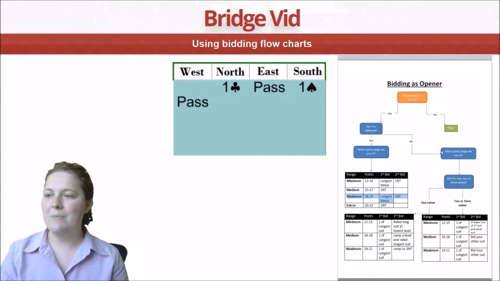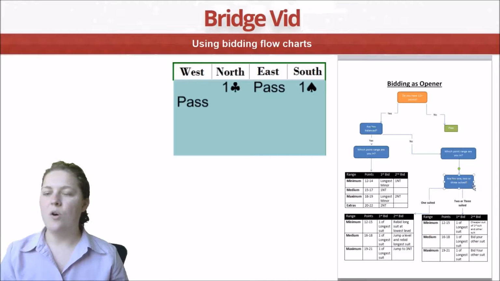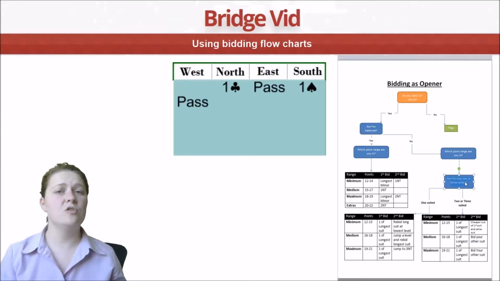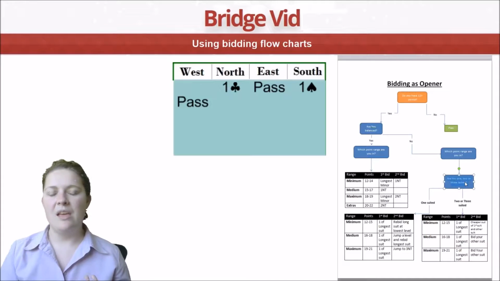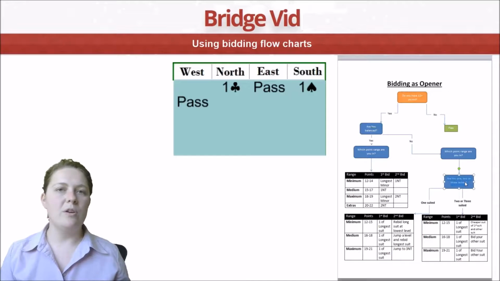Now, the great part about being an unbalanced opener is that you basically get to do the same thing no matter what it is. So you're always going to open your longest suit. Now, one consideration you should have is, are you what we'd call 1 suited, 2 suited, or a 3 suited hand? What this basically means is how many suits with at least 4 cards do you have in your hand? If you're a 1 suited hand, generally you'll have a 6 card suit, but you won't have any other suits with 4 or more cards.